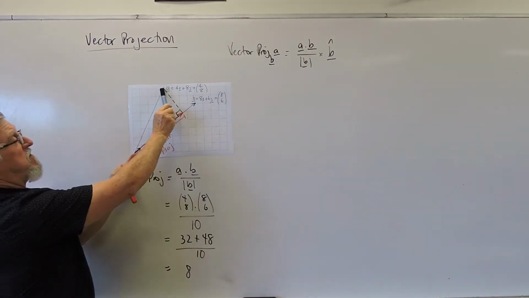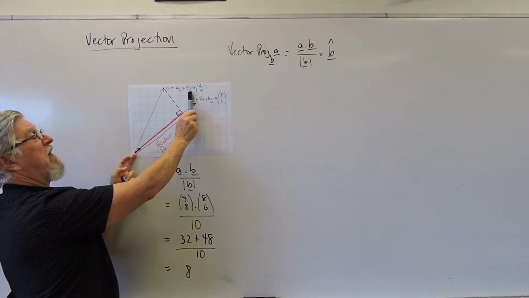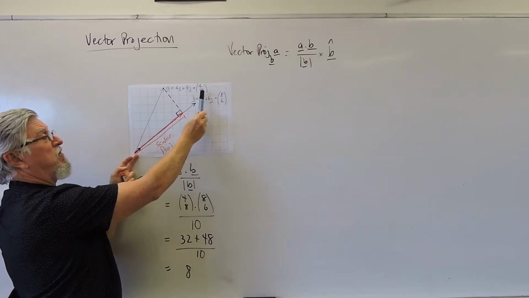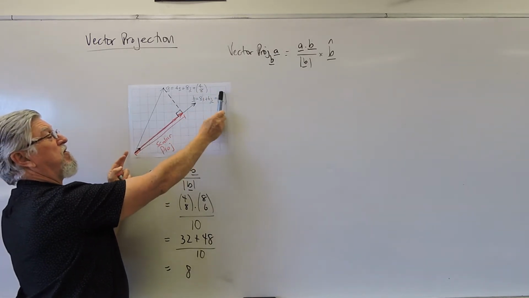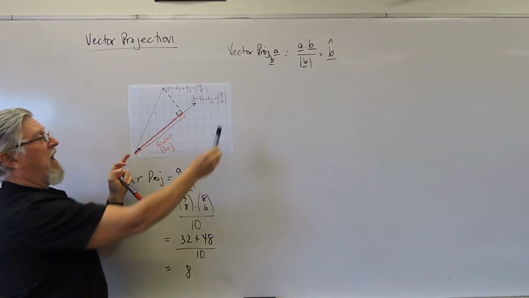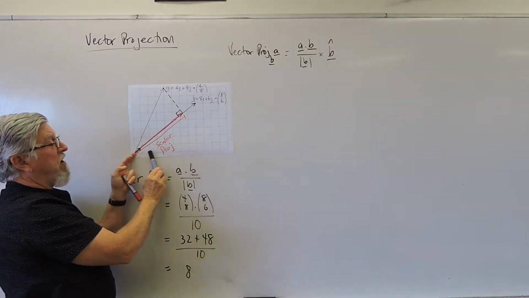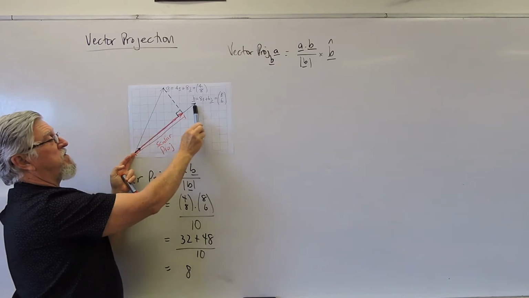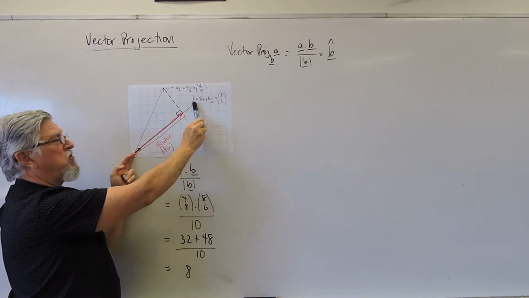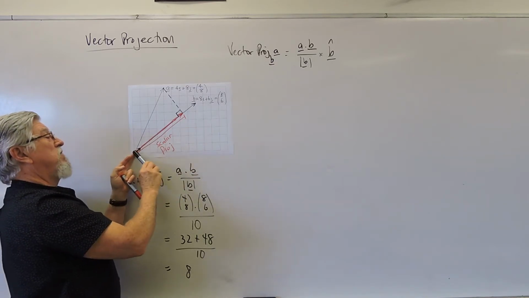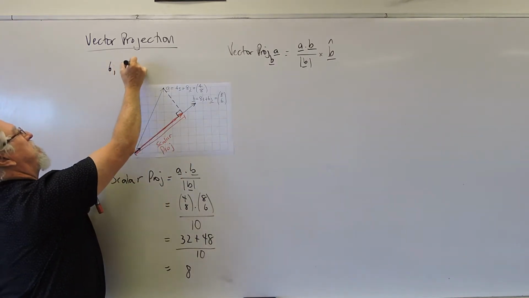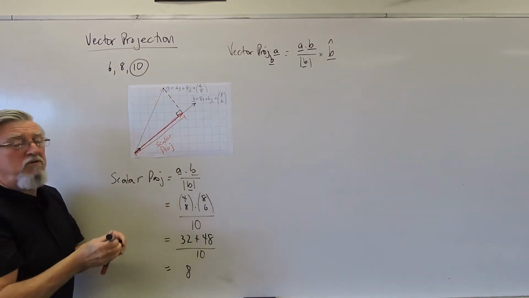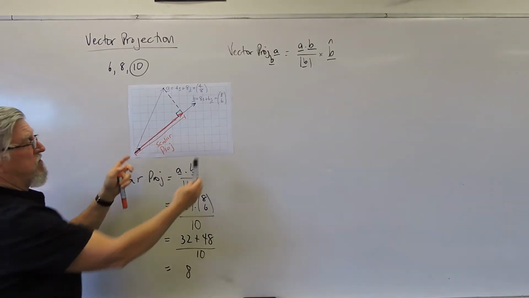We've got two vectors here. A is 4i plus 8j, which I can write as 4, 8. B is 8i plus 6j, which I can write as 8, 6. I picked 8, 6 on purpose because if we go across 8 and up 6, there's a Pythagorean triad of 6 and 8, which means the hypotenuse will be 10. So that made it nice to have a look at what's going on here.